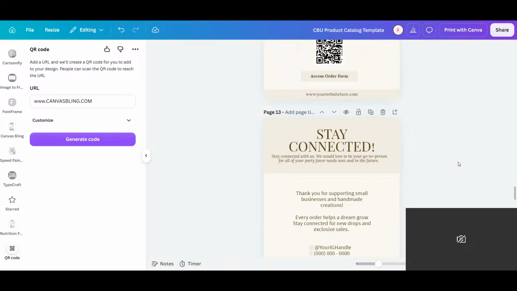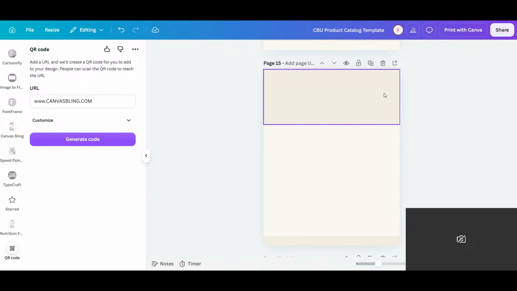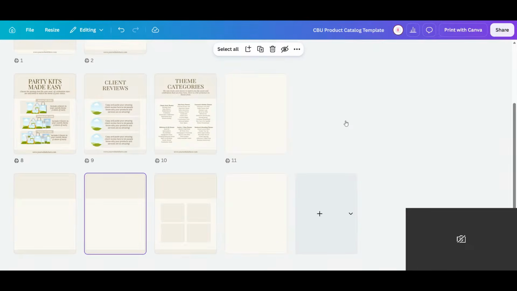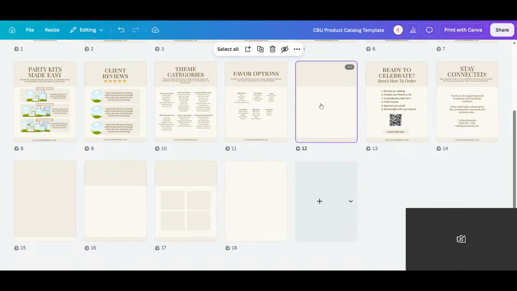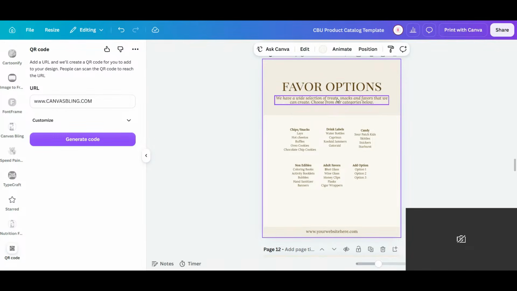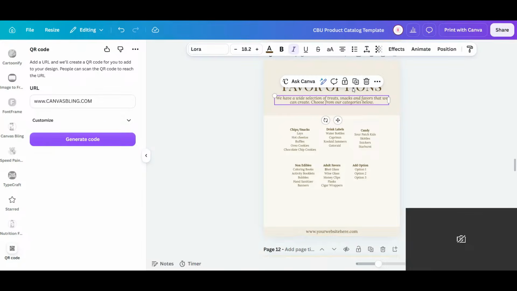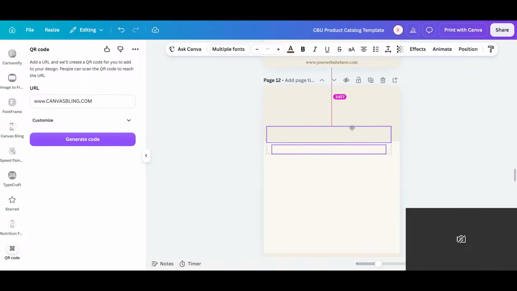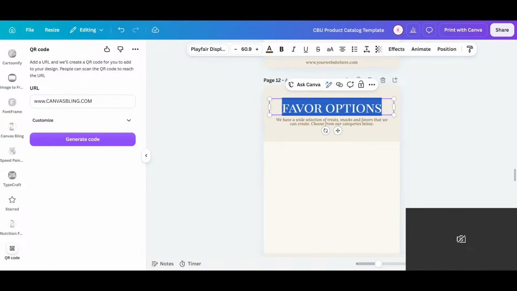Let's add one of the blank pages here. Let's start with this one. Let's do this one. So I'm going to make a copy. I'm going to move it up to here. Maybe we could put it right here. And then we'll do frequently asked questions. I'm going to pull from what's already here so we can keep the fonts and everything consistent. So let's do frequently asked questions.